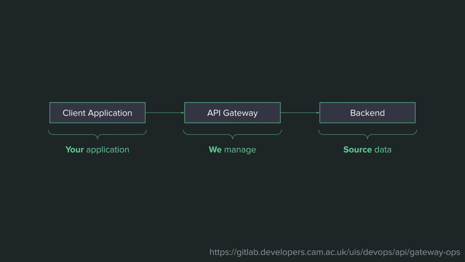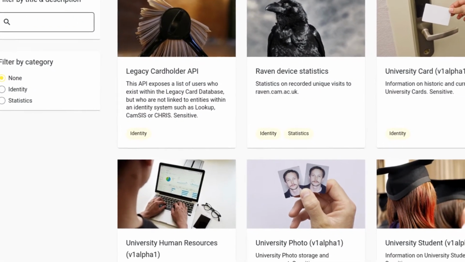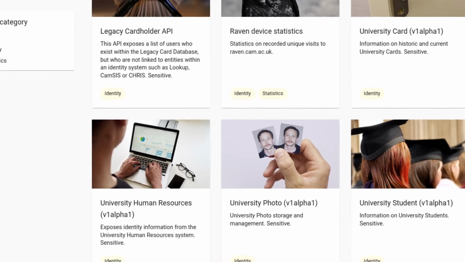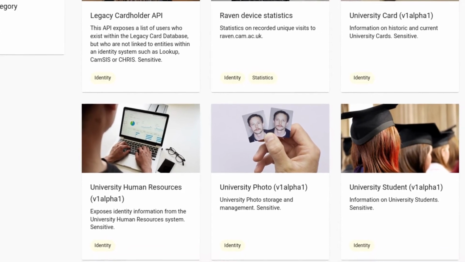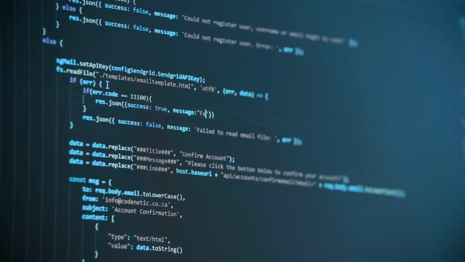The University Card Service is one of our testbeds for API usage within UIS. As we develop the service, when we find that we need to integrate data from one database with another, we are doing so via documented APIs published via the API Gateway, and open for anyone to use if they can demonstrate the need. You can have access to the same data and the same APIs we use.